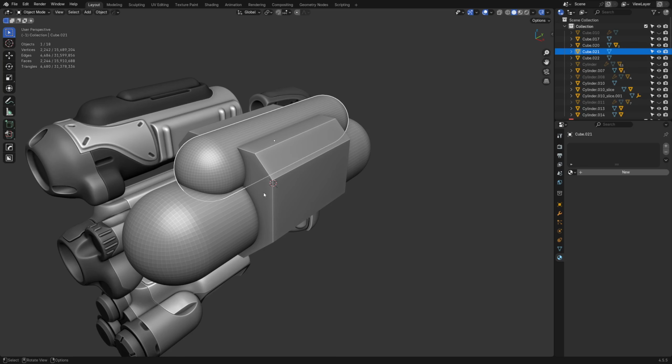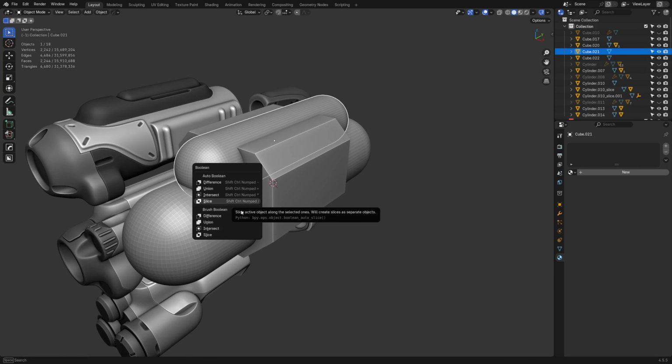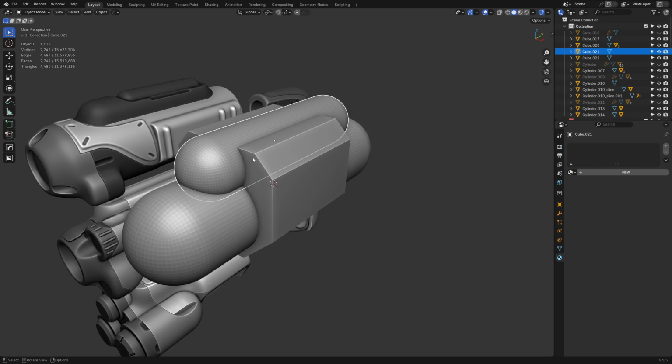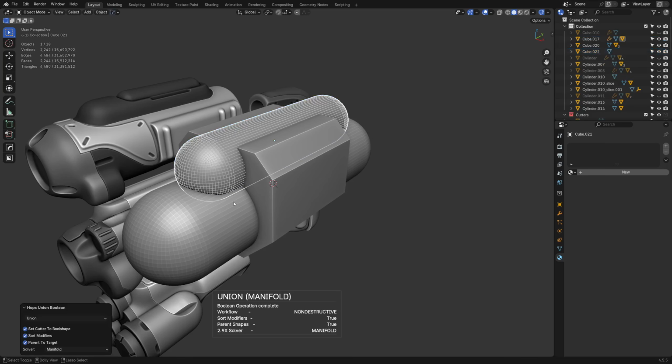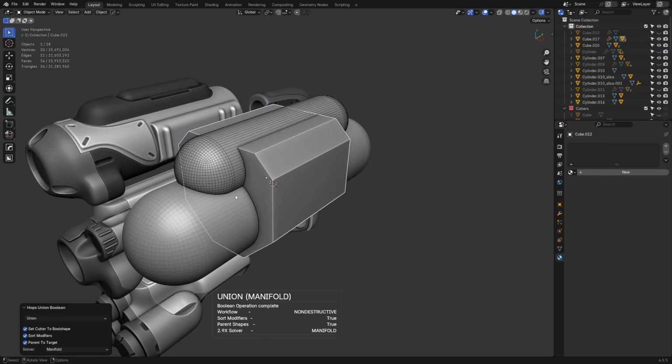We can Boolean these together. And I'm going to be using hard ops and bool tools for this, but hard ops for the brush Booleans. Use whatever software or add-ons you need or extensions. But basically, you can do some as non-destructive at first if you wanted to. This is kind of interesting because you can create shapes like this and take these and Boolean union it. So bool tools, Control-Shift-B, brush Boolean union, right? And you do this.